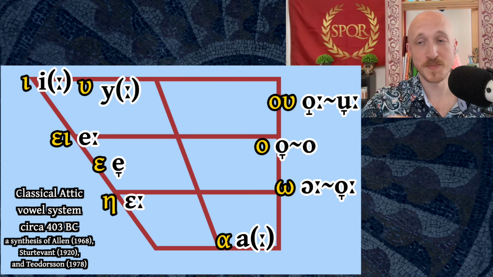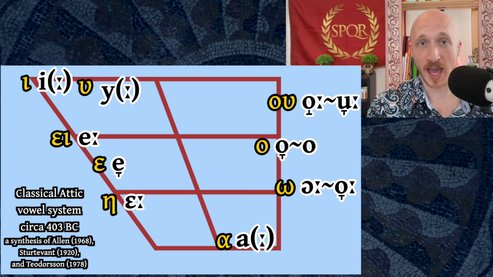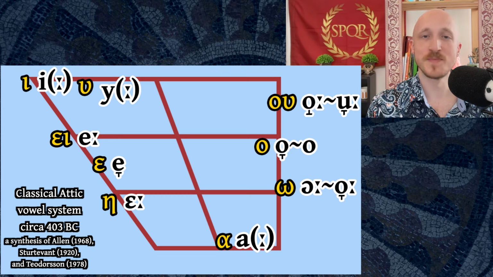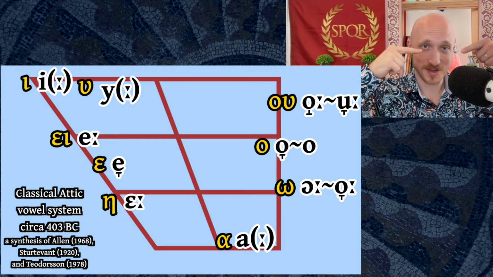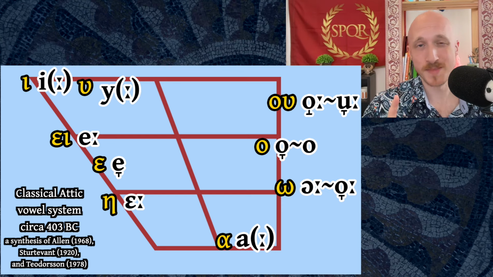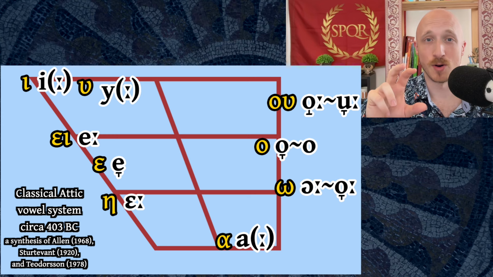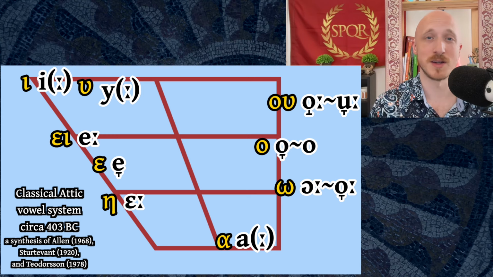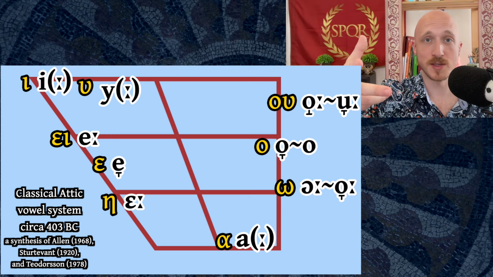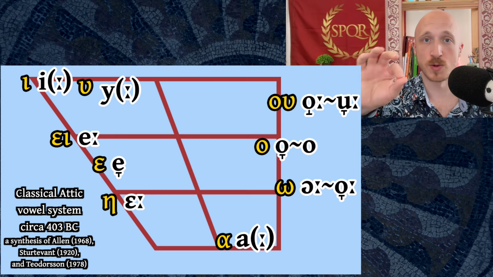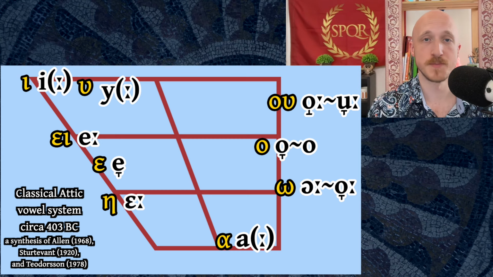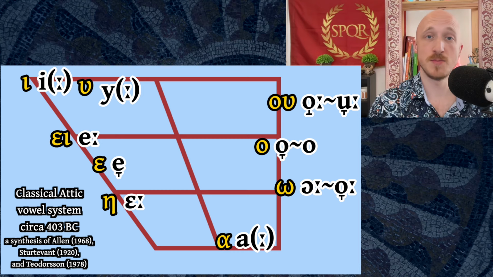So that's always long. The other one that's always long on the front axis is the eta. It's always E, so that's a long vowel. And on the opposite side, the omega, it's the partner of the eta on the other side there. The omega is always long O, eventually raising to a more true mid O at some point later in the classical period and into the Koine period. And the other one that's always long is the digraph omicron hypsilon, which is always O or U or somewhere in between there. That means we have three vowel letters that could be long or short.